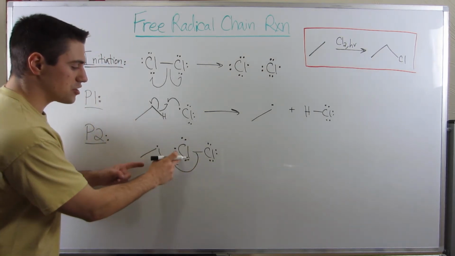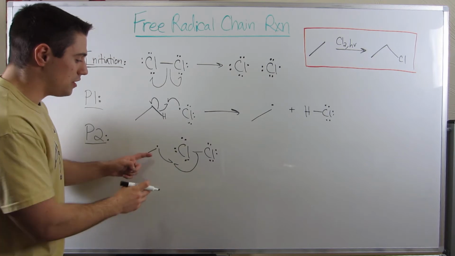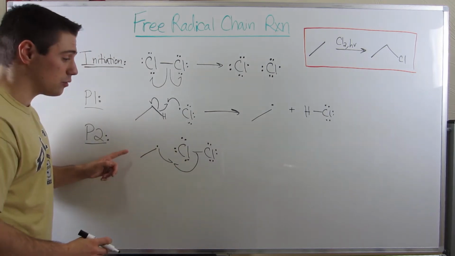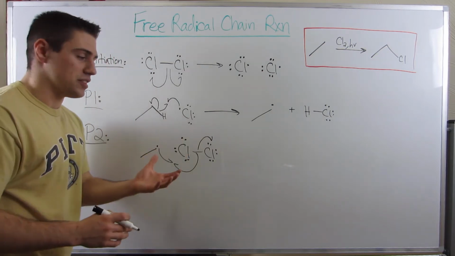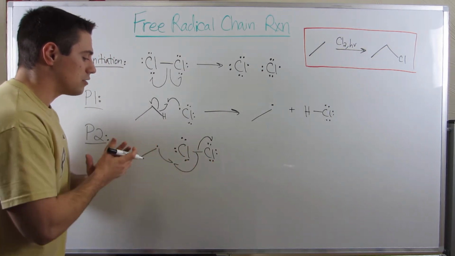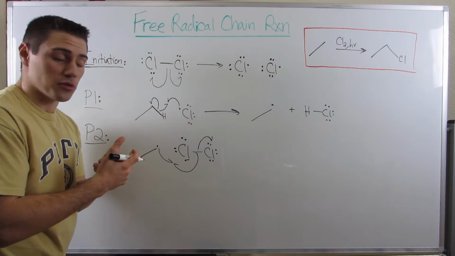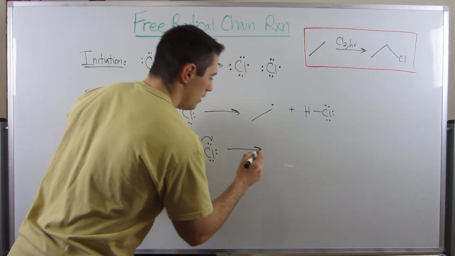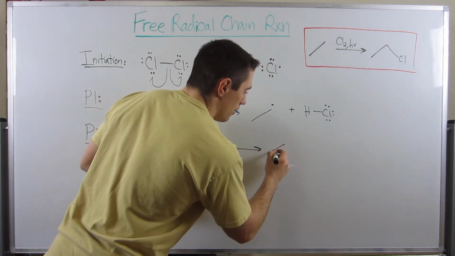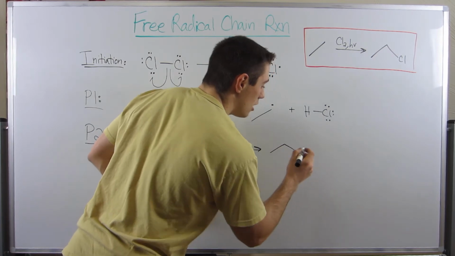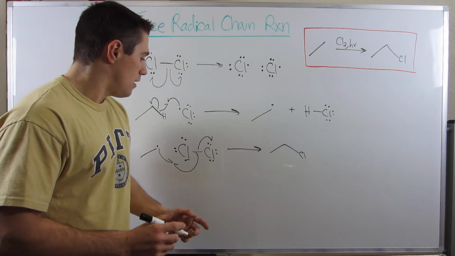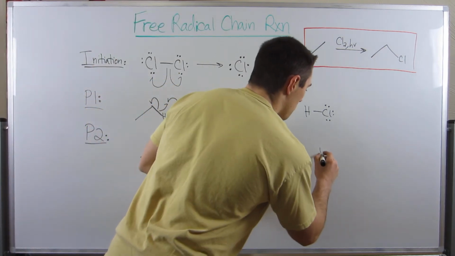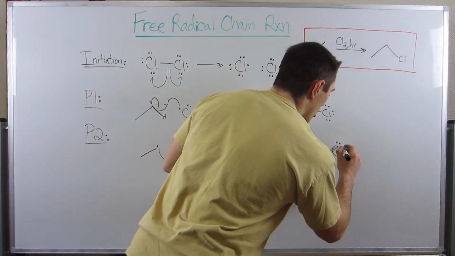So this is the illustration of this chlorine leaving, breaking this bond, and bonding to the alkyl radical. And then we're going to draw this chlorine becoming a radical in itself. And it doesn't matter where you draw the arrows, as long as they meet up where they're supposed to go. So that gives us this haloalkane. Haloalkane meaning it's an alkane with a halogen on it. And very importantly, we produce a chlorine radical.